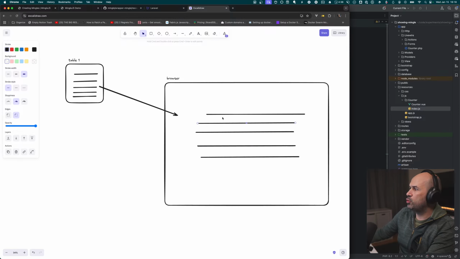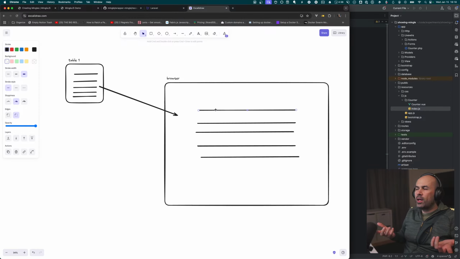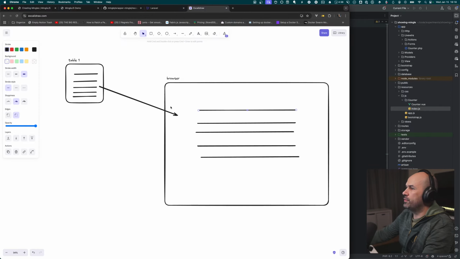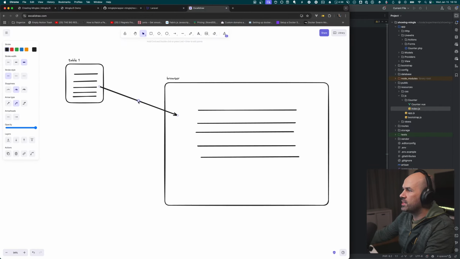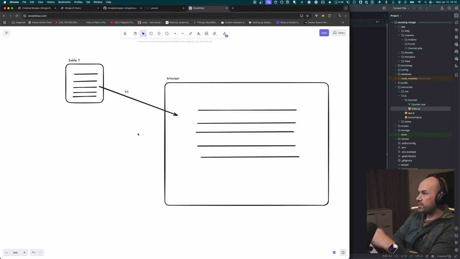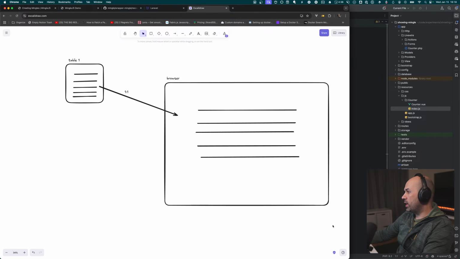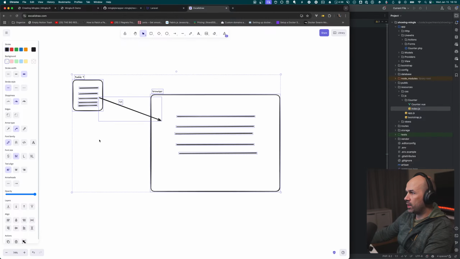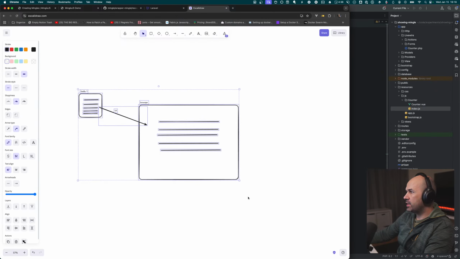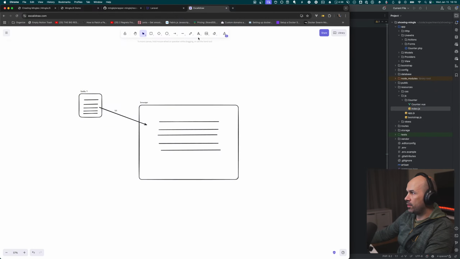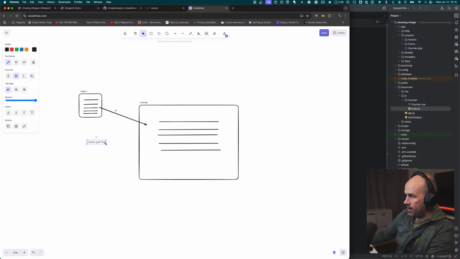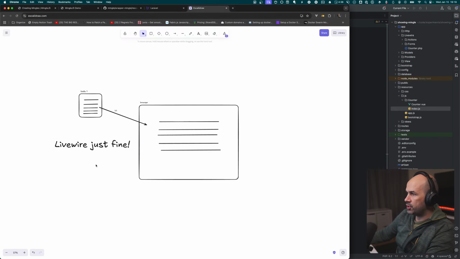So Livewire is also a very good tool to solve this. I don't see a reason to go immediately to Vue or React. So Livewire is just fine.